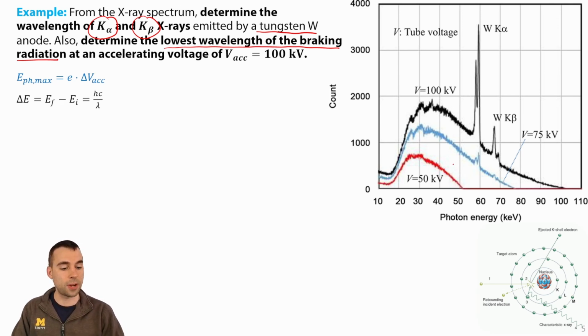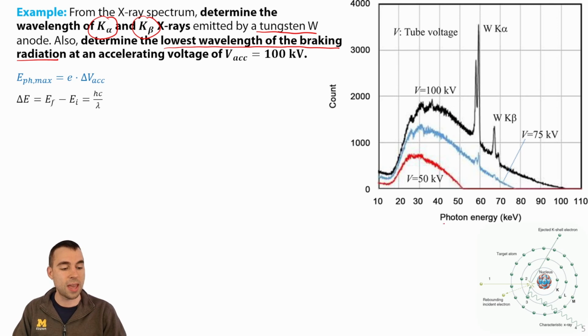So we have several different X-ray spectra here. The red line would be at 50 kilovolts. If we accelerate our electrons at 50 kilovolts, we'll notice we actually don't get any characteristic X-rays, just maybe a little bit of bremsstrahlung radiation as that low energy electron beam interacts with the target. But then as we step up to higher accelerating voltages to 75, we're starting to see the characteristic X-rays come up a little bit. We're getting into that energy range where those transitions are possible, but really the best sample is this 100 kilovolt line, and we'll see the big, broad bremsstrahlung radiation background lobe, as well as some characteristic X-rays.